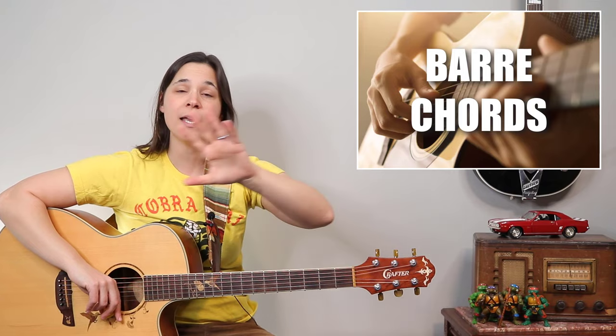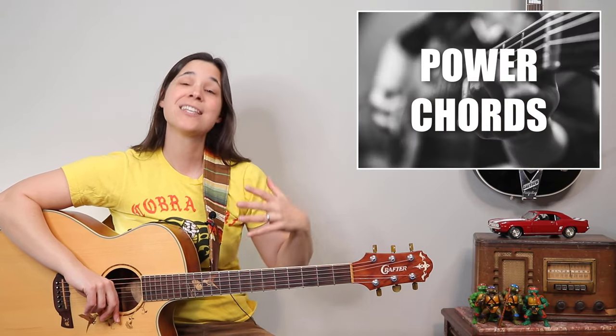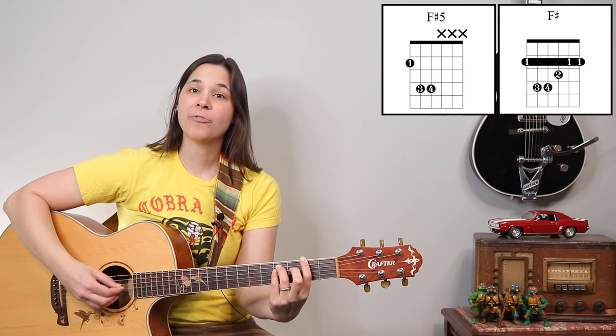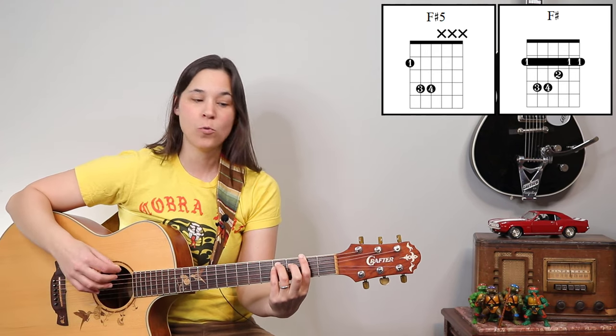So let's go over the chords that we're gonna use in this song. First, these are bar chords, but don't worry, if you can't play bar chords, you could always use power chords and it'll still sound pretty good. So the first chord we're gonna be using is an F sharp chord, okay? Or you could use an F sharp 5 power chord. Will also work well for this song.